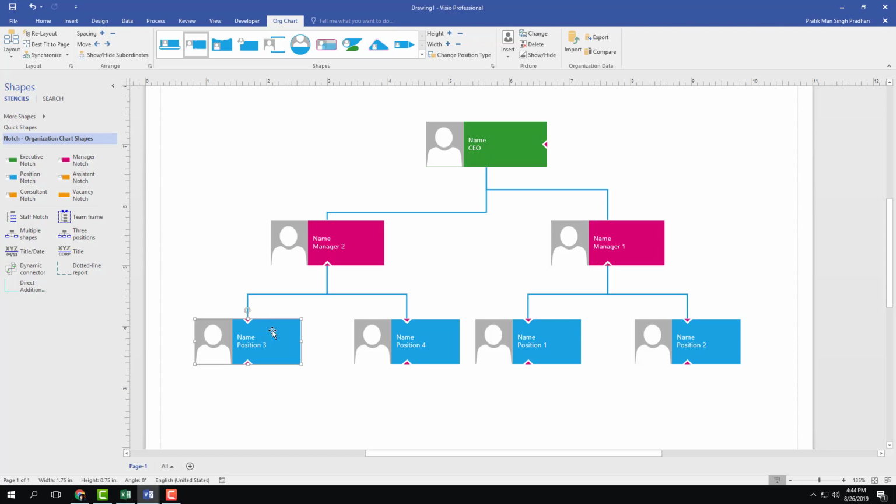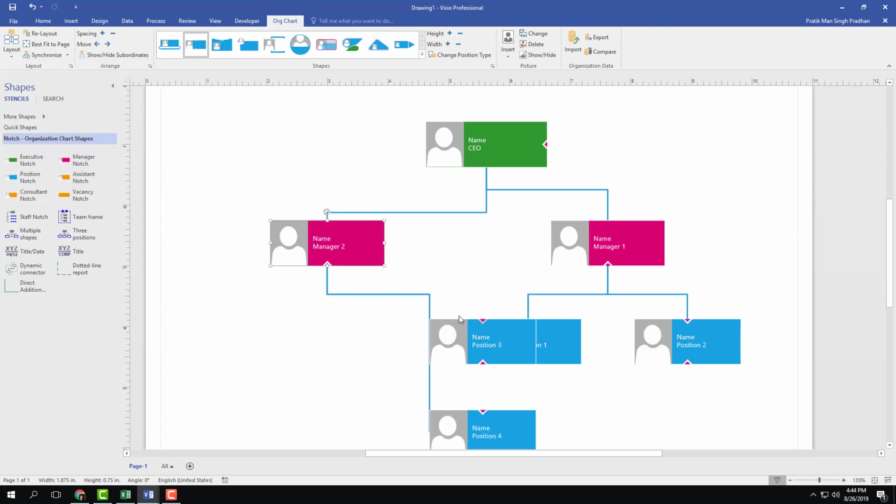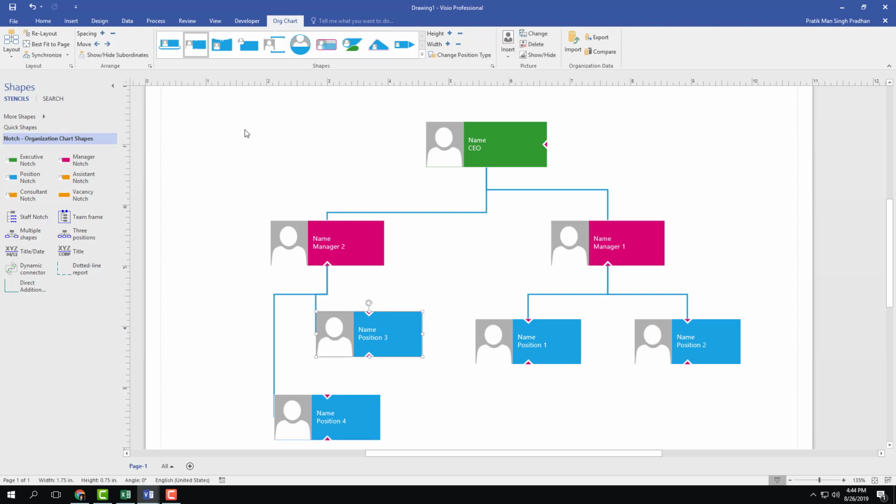You can also go over here to the position of people under manager and click on the arrow, and that will rearrange accordingly. You can also go over here and then arrange the layout just like this. So you can arrange the layout over here, just drag it out over here just like this, and you can rearrange this out as well. So you can move it up and down just like that. So that is how you can reorder team members inside of Microsoft Visio.